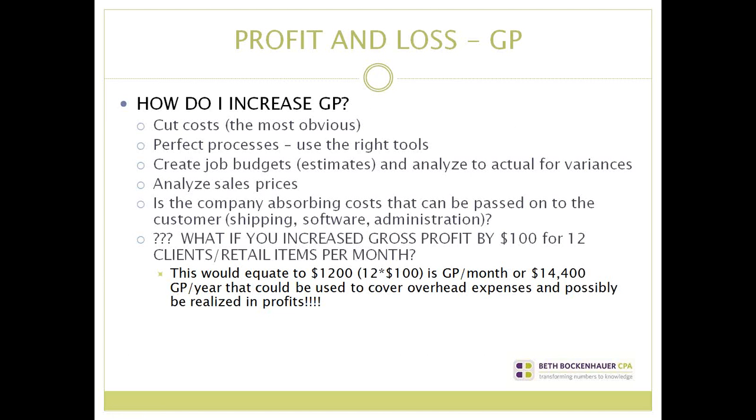So how can you increase your gross profit? Well, one way to increase your gross profit is to cut costs, and that's very obvious, and that's built on vendor relationships. So are you utilizing your discounts that are offered? Can you ask your vendors for discounts if you pay in a timely fashion? Do you go and shop around for the discounts? Do you look for different vendor relationships that may give you a cheaper price for the same material or the same service?